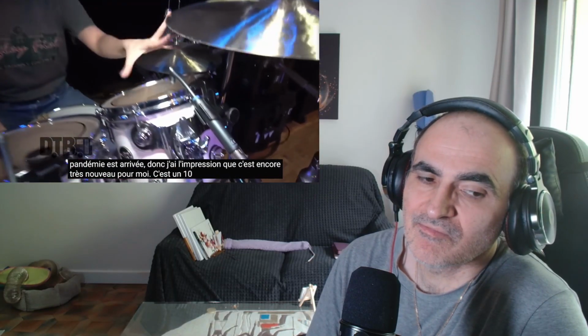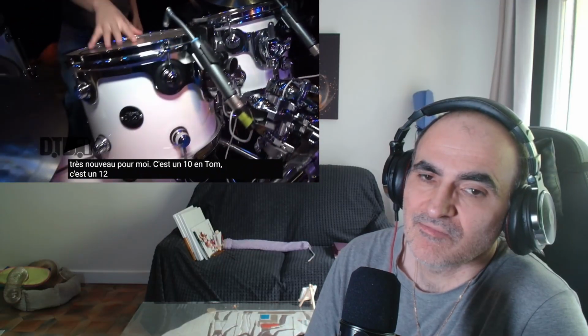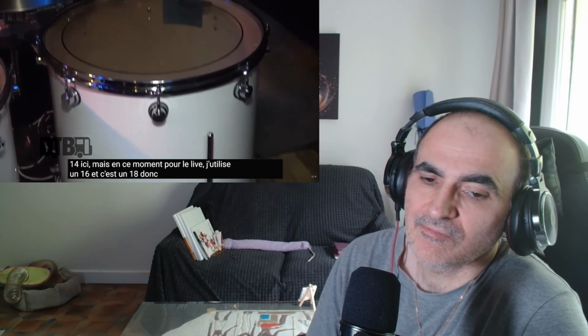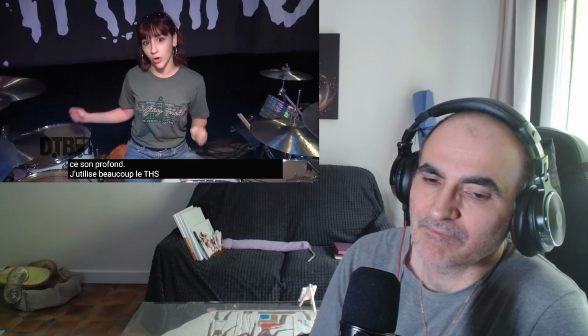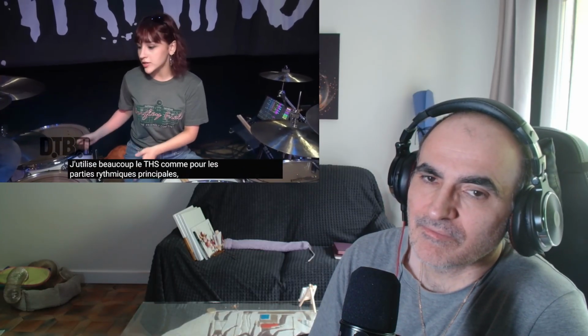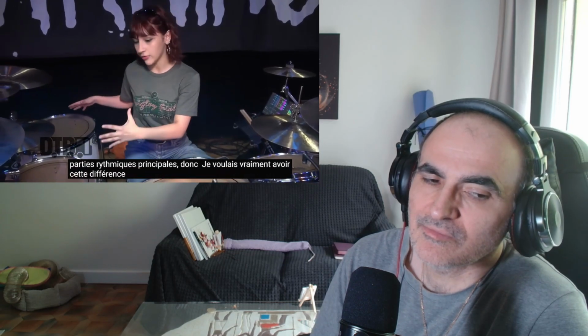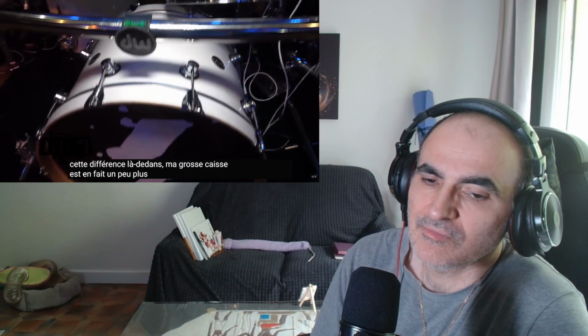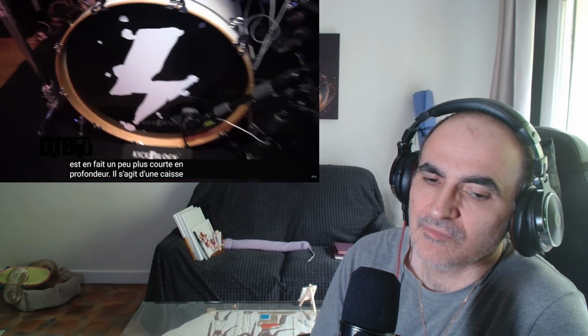This is a 10-inch tom. This is a 12, and usually I go for a 14 here, but right now for live, I'm using a 16, and this is an 18. So I can get that deep sound. I use the toms a lot for main rhythm parts, so I really wanted to get that depth in there. My bass drum is actually a little bit shorter in depth. This is a 22x14 bass drum.